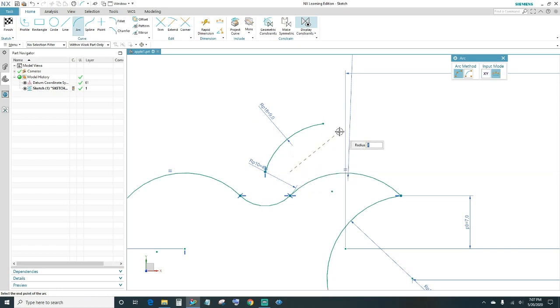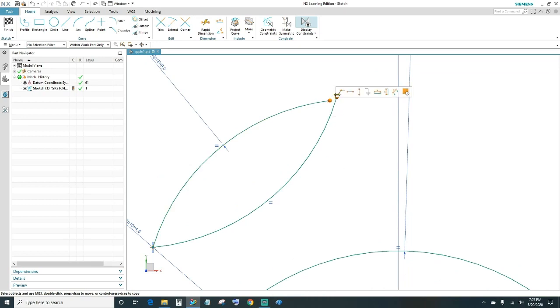Go ahead and make another arc. We'll make this arc equal radius to the other one. And then go ahead and connect your endpoints.